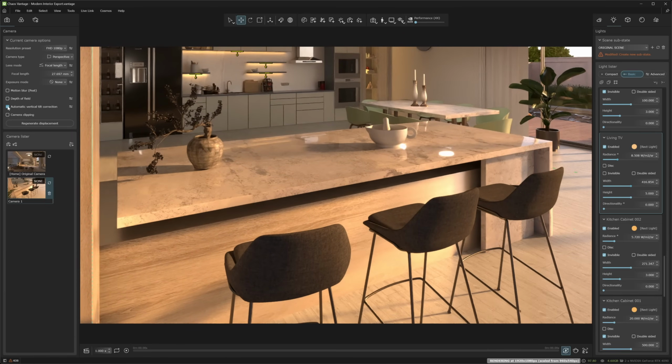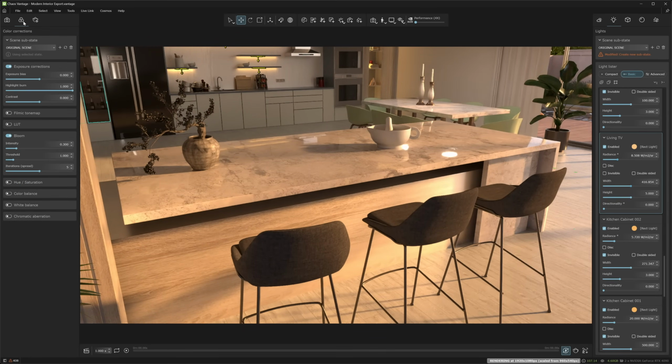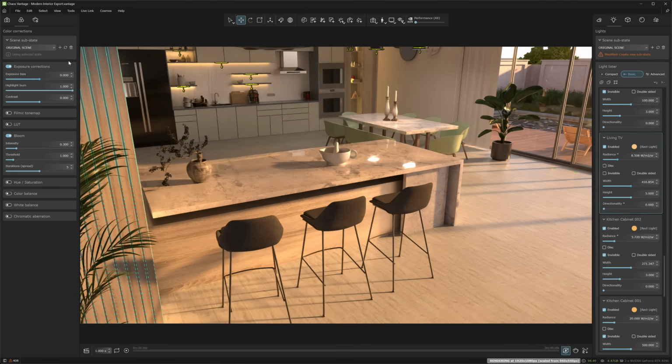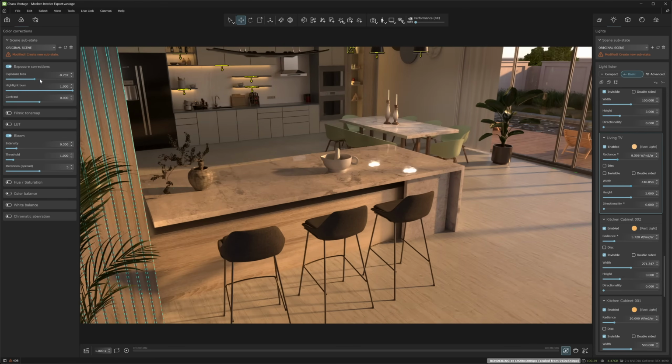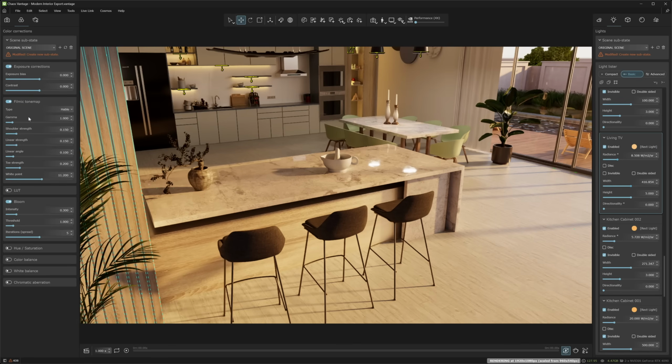Then you can also switch over to the color correction tab. Here you have all of your basic color corrections. So the VFB stack in Corona doesn't get translated over into Vantage. So your exposure, your LUTs and all that, you're going to have to set them up in Vantage again. So you can control the exposure of your camera. And then you can also enable filmic tone mapping.